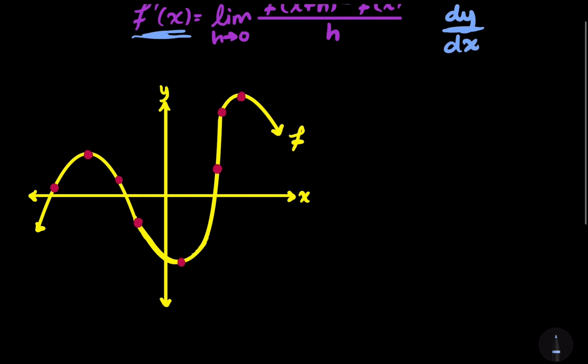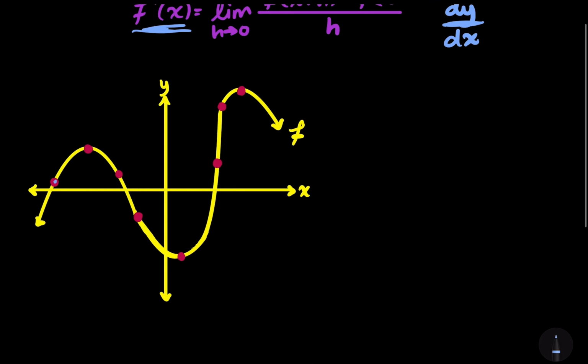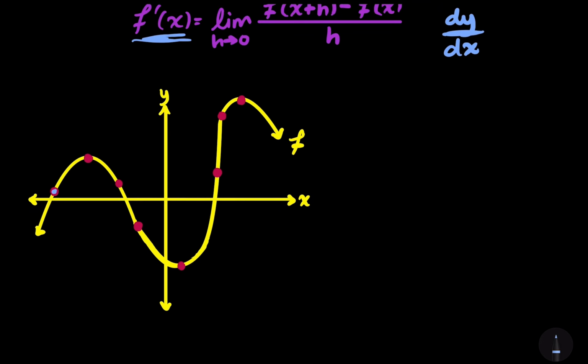So let's just go from left to right. We're going to start off with this point over here. Essentially, we're going to think, what is the instantaneous slope of the function at this point? So we can approximate what the tangent line may look like. It may look something like this, right? It will just intersect the graph at this one point and then never intersect it again. And so we know over here that the slope is going to be positive. So let me say dy dx is going to be greater than 0 over here, because clearly the slope is positive. We don't necessarily know what the slope is, but we can get a sense that it is definitely positive.